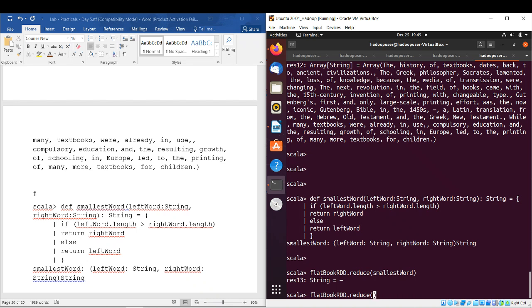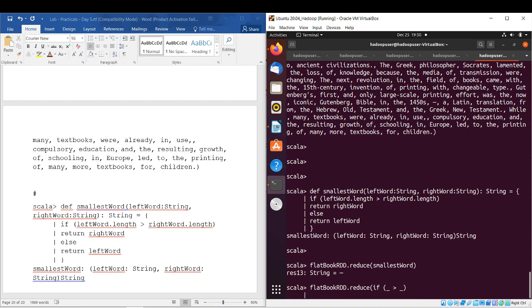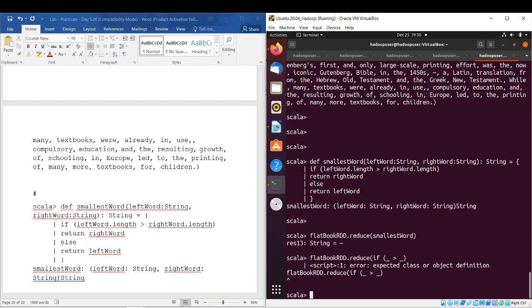So I can say if underscore, meaning the first word, is greater than underscore, how do I depict the second underscore also? Then probably return the second underscore. So it will get even worse.